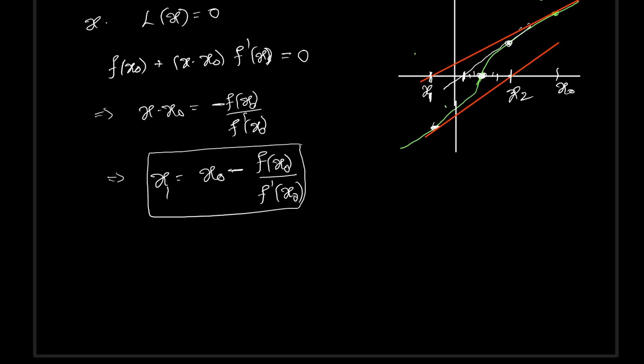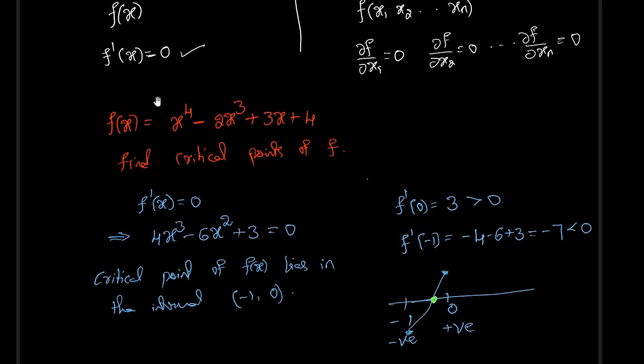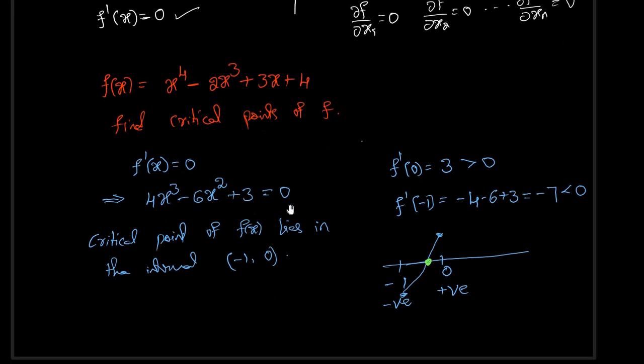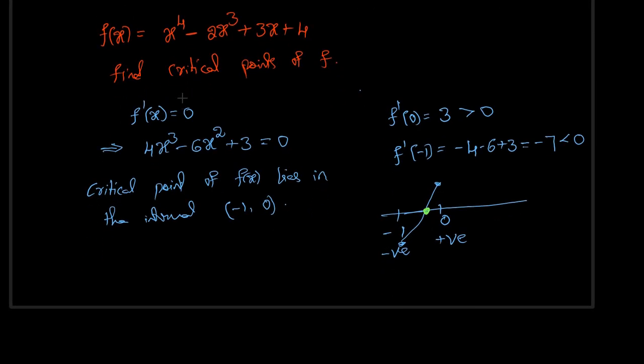All right, so now what is our interest? Our interest is to find the critical point of this function. It means we need to find the zero of the derivative. So if you want to find the zero of the derivative, then this is what you need to use: x n plus 1 equals x n minus, if you want to find the zero of f of x, we use f of x here, but we want the zero of f dash of x. So you write f dash of x here divided by the derivative of f dash of x, which is nothing but the second derivative at x.